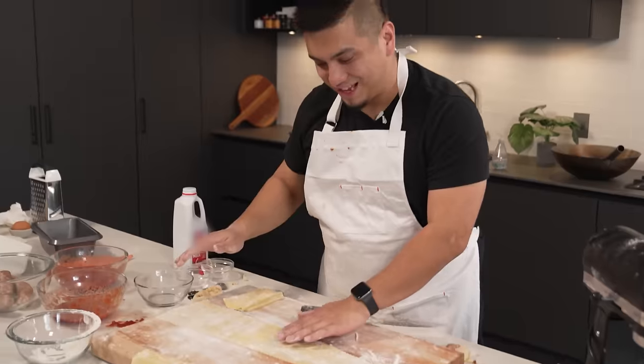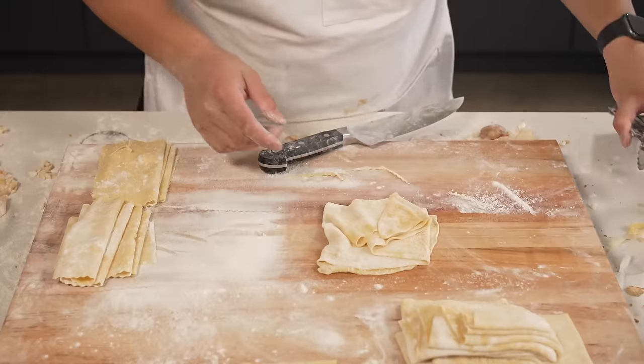It looks okay, and I think it's gonna work. Looks like one of those college flags. You know the college flags? Just keep cooking. Okay. It's not a college flag. It's lasagna sheets.